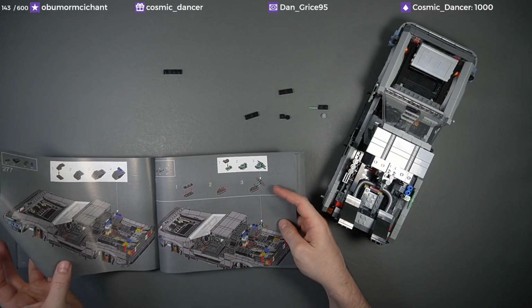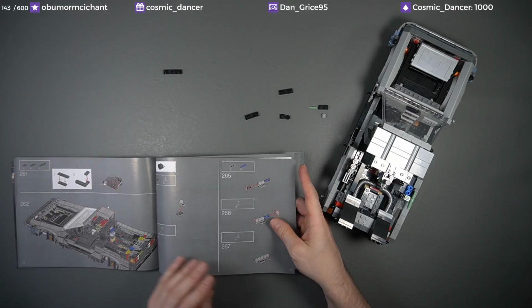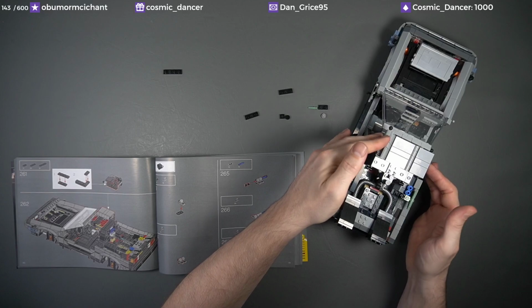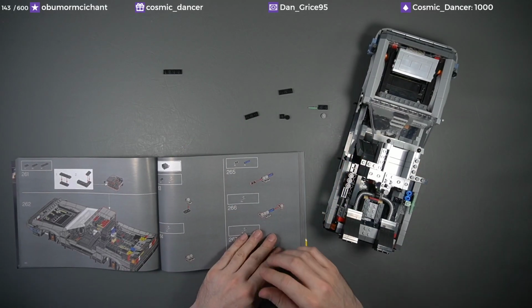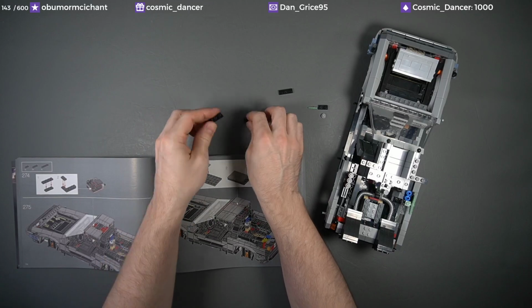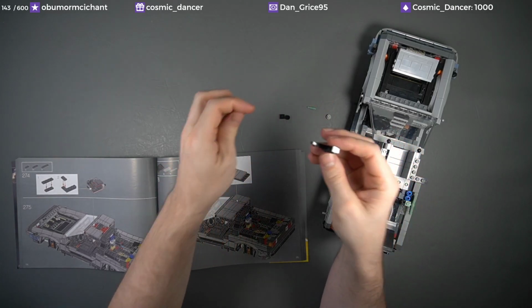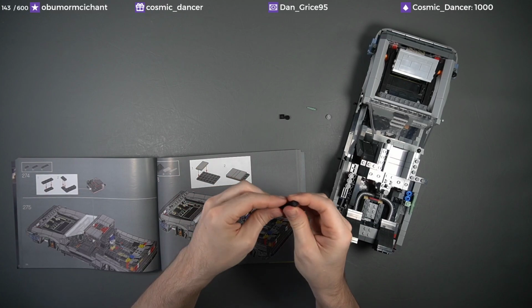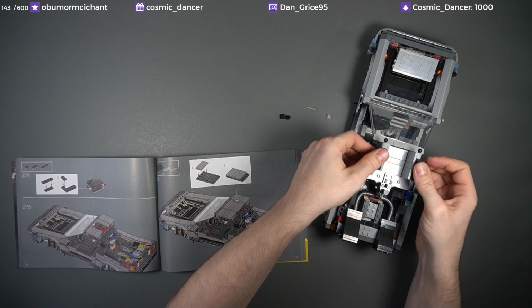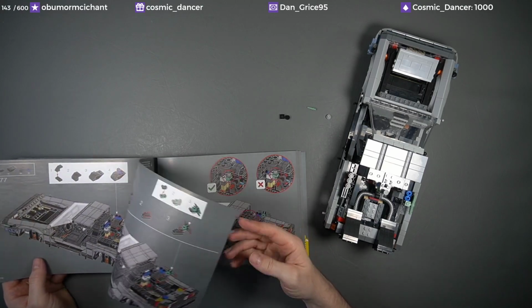Go back and see if I misremember building anything. Oh, did I not put... I think I missed a spot on... Yeah. Aha. That's what it is. You never have this many pieces left over. That's more like it. I would have figured that out eventually. Better to figure it out now, though. I agree, Dan. So much time would have gone into this.